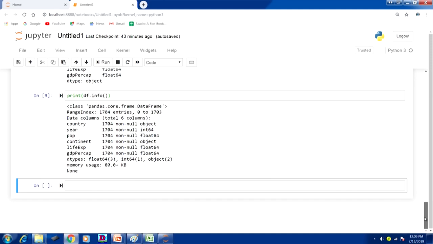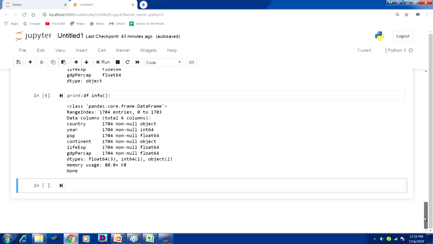Country has 1704 rows, non-null object, that means there are no missing values. Similarly year has 1704 rows, non-null integer. Non-null means all the values are filled, there is no missing cell.